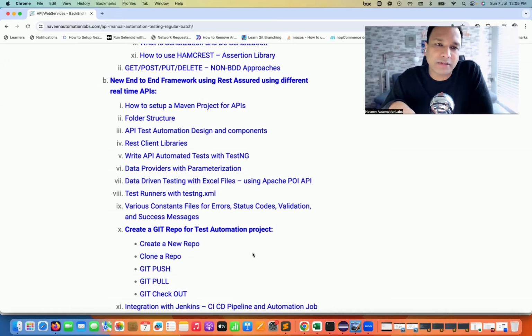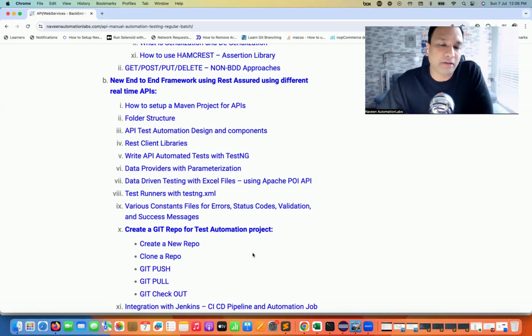In that case, you really need to know what kind of authentication and what kind of API documentation is available. We have to read it and then automate that. That is the most important part in API automation. It's not like ready-made UIs are available and you just need to do it.